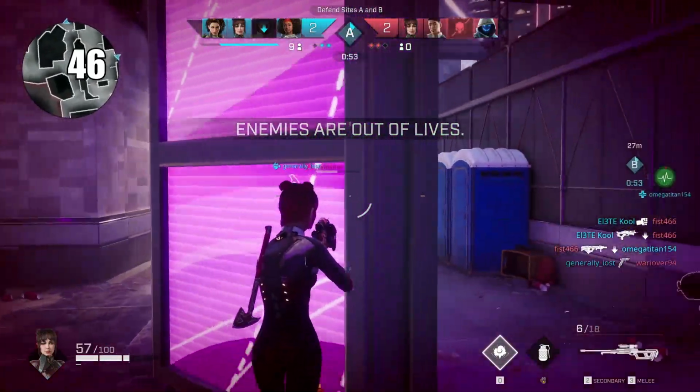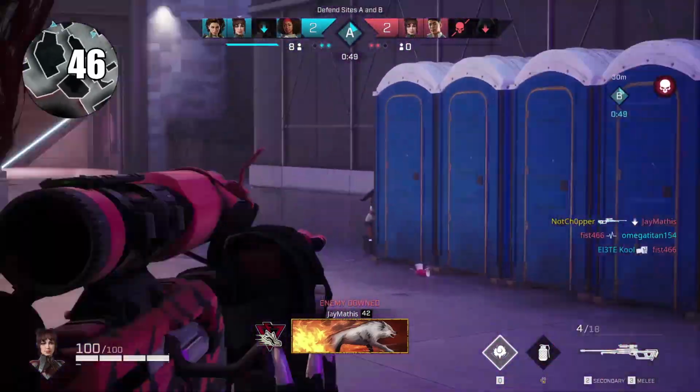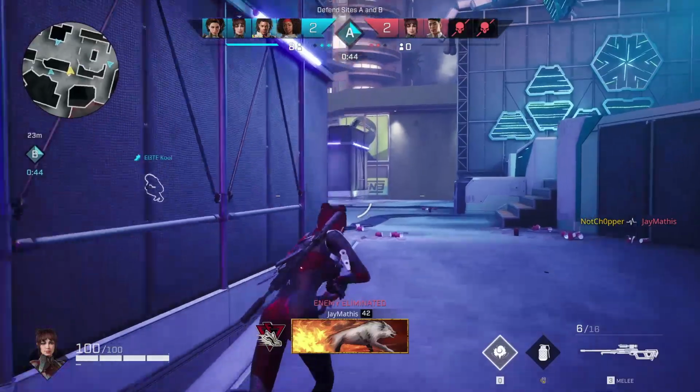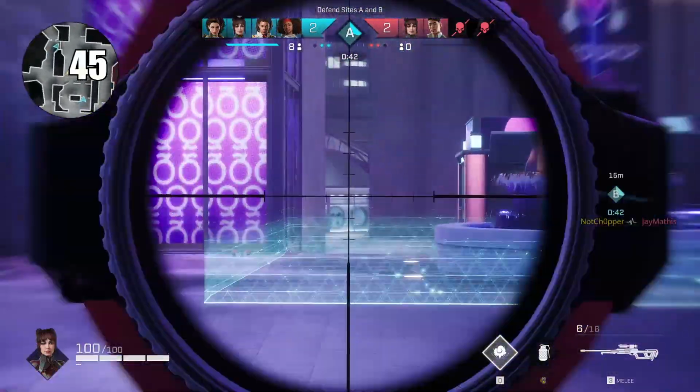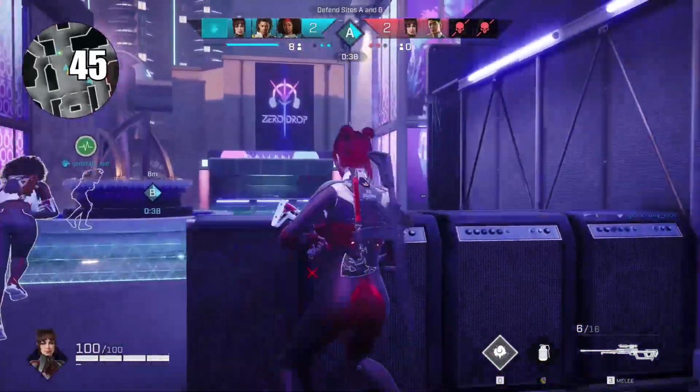Not only can you shoot the people that are using it, but while you're on it yourself, you can still aim and shoot, and you have pretty much all of your typical functionalities while on that zip line and having that increased movement. 45, on that same topic, is going to be utilizing all the map features that are provided to you. So zip lines, for example, are extremely effective.